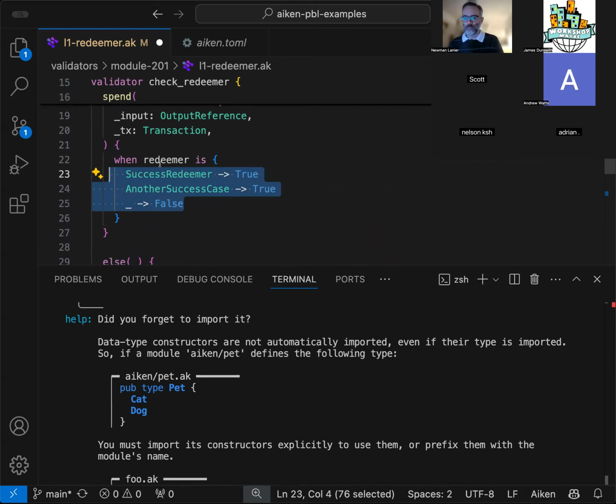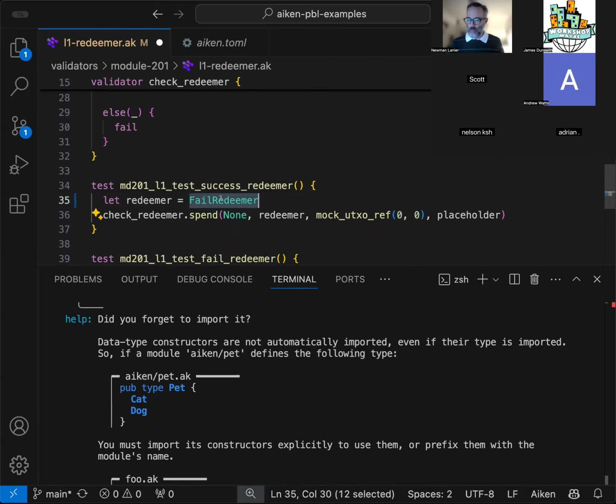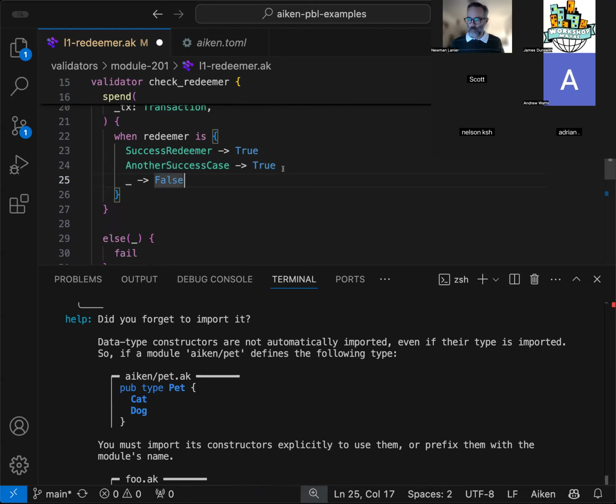What are the values of redeemer that will return true? We say success redeemer is going to be true, and we say another success case is going to be true. But there's nothing stopping us from saying that fail redeemer can also return true. To my human eyes, that doesn't make logical sense, of course.